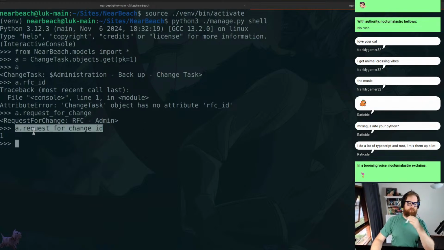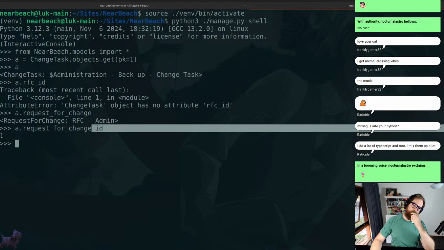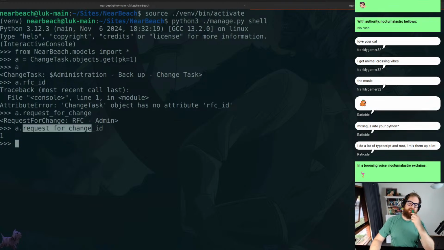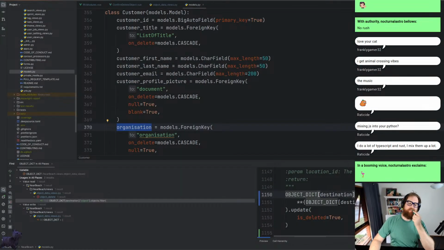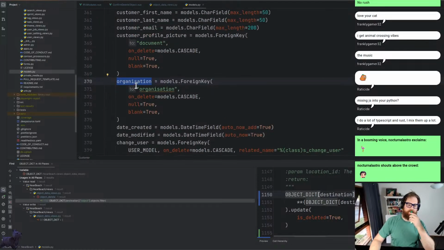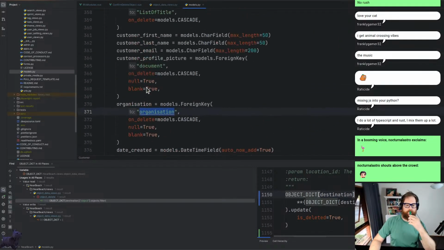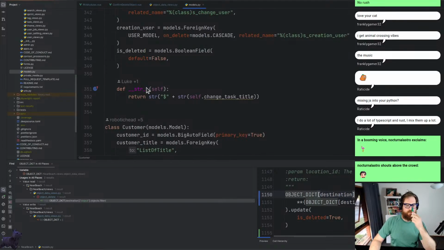Okay, cool. So we've got the request for change ID set like that. Now, I can go in and change that. So it's RFC ID. However, we're matching this up with this. And I think it's, let's have a look at the Kanban board, Kanban card.